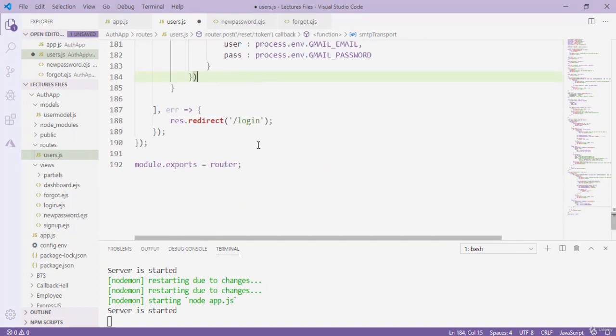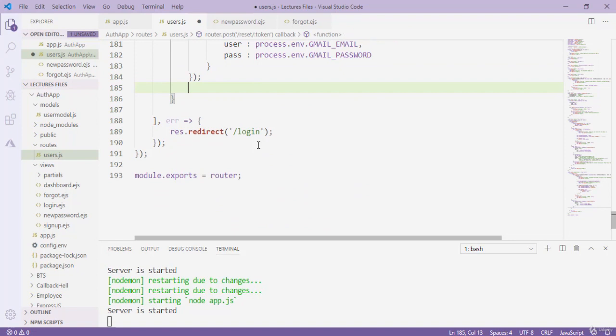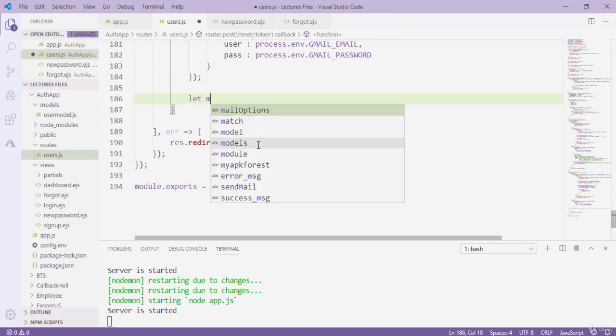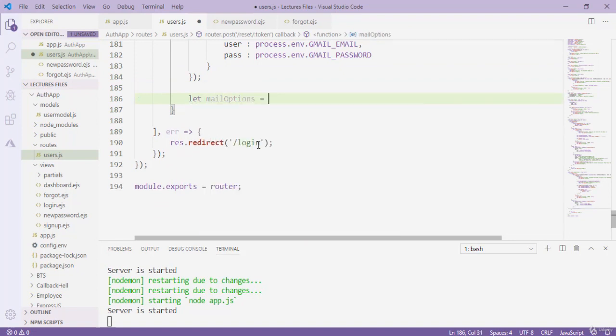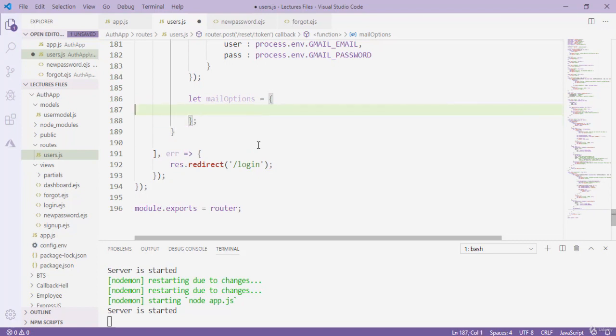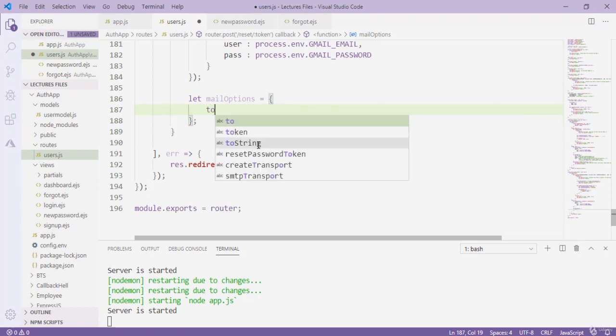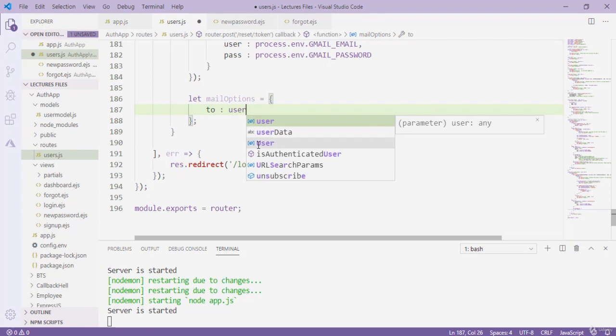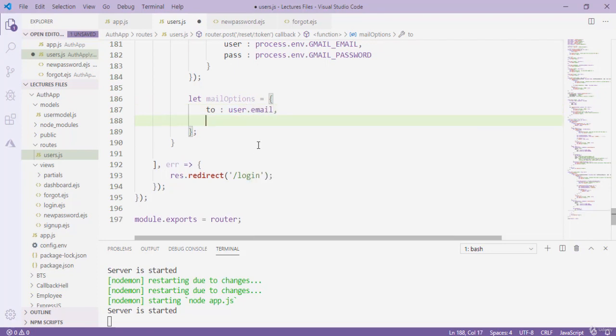Okay, and after that we have to create the mail options. So I simply type let mailOptions equals, first of all, to, we have to send to user.email, and we have to send from, you can type anything here, just type the email address.